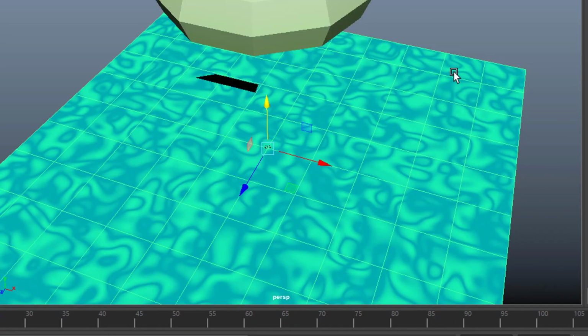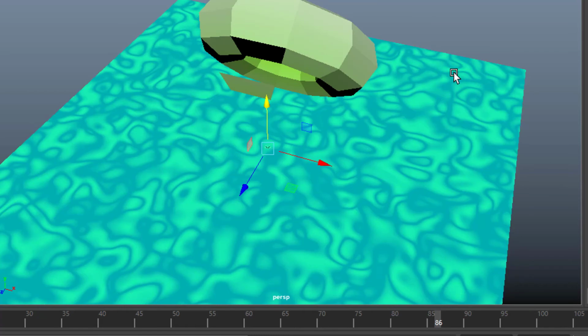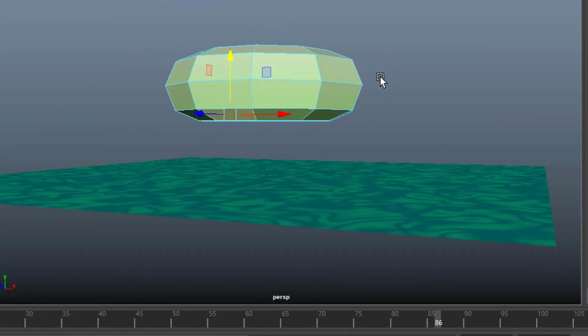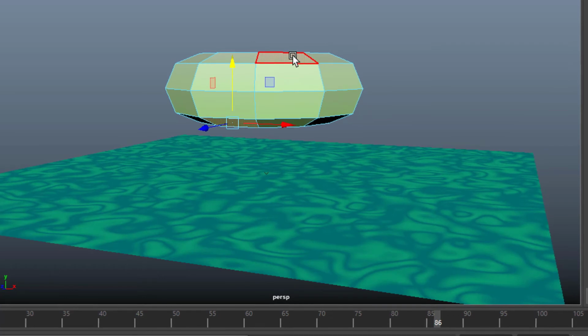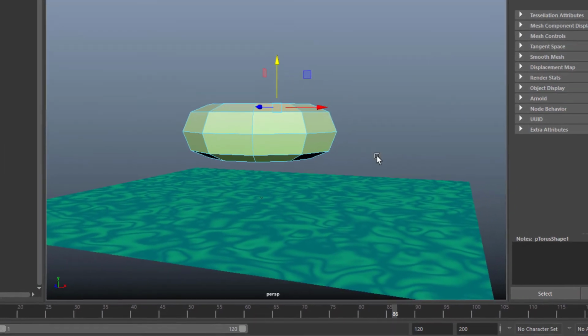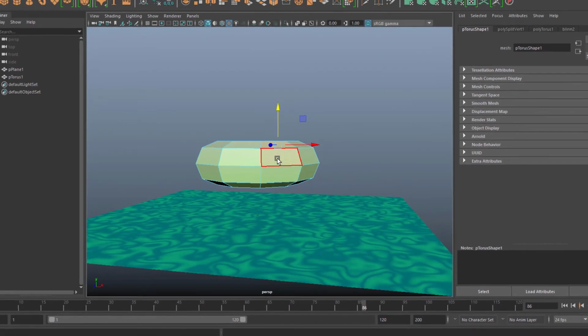So let's undo this, several steps. Now we're back here. So one object, but not glued together anymore. These parts here are glued together. That's why it behaves like in the original state.